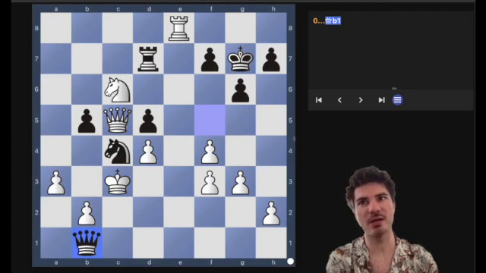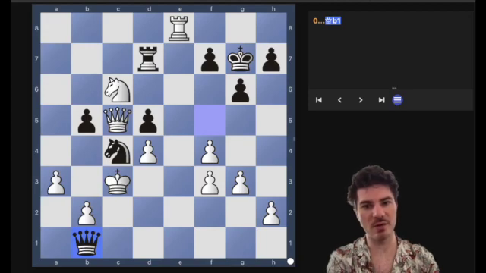So queen f8 check, what squares can the king go to? Only f6, right? That's the only move. Now queen h8 check. The king must go to f5, only move.